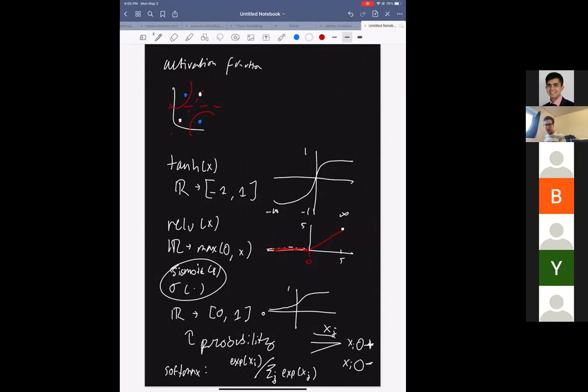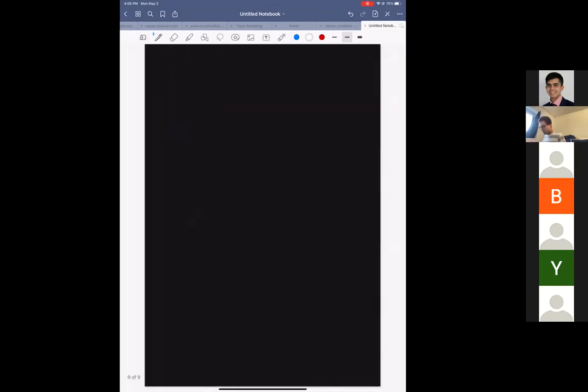So these are the 4 activation functions I think are most useful to learn. Softmax is probably the most useful one that you'd use in a real world setting, to take a set of nodes in your previous layer and put them into the next layer in a valid probability distribution. The next thing I want to talk about is back propagation.